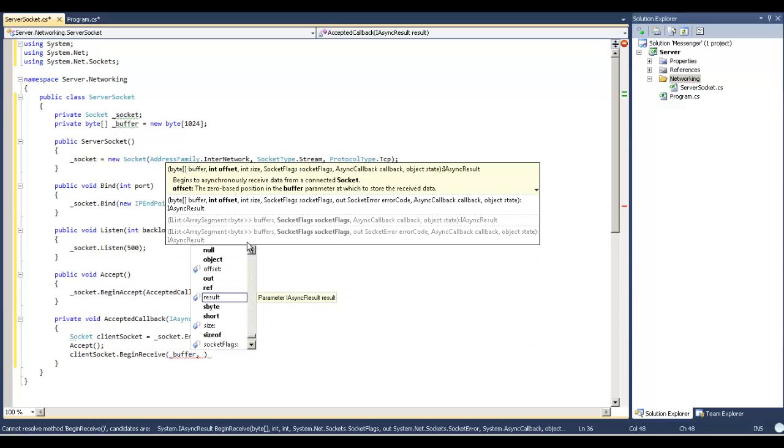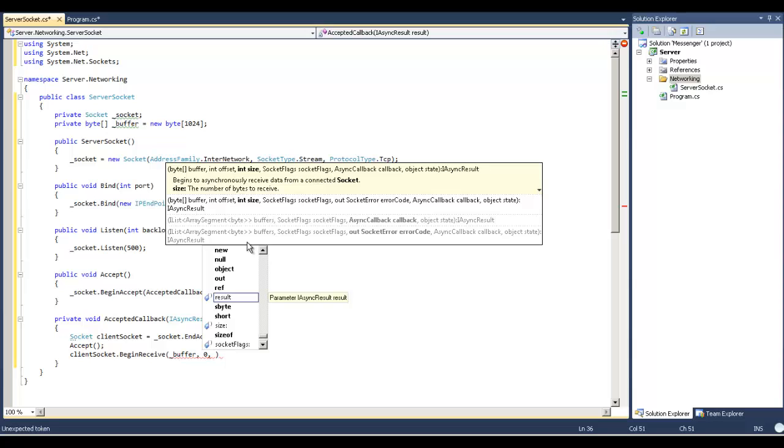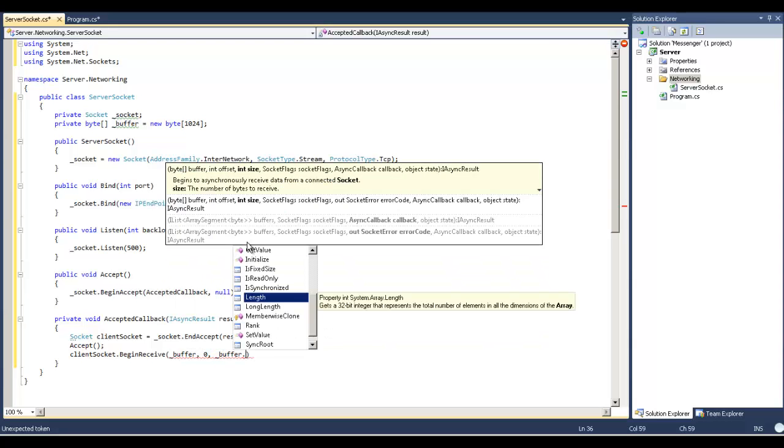Now it asks, where in the buffer should we start putting the data? And you want to put it at the very beginning of the packet. That's just what's normally done. There's really no reason to put it anywhere else, I guess. I put all my data at the very beginning, I don't want any empty spaces there, so I put it at the start. Now it asks for how much data should we accept. And you want to accept however much your buffer can hold.